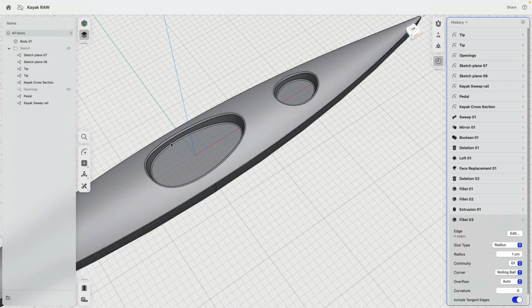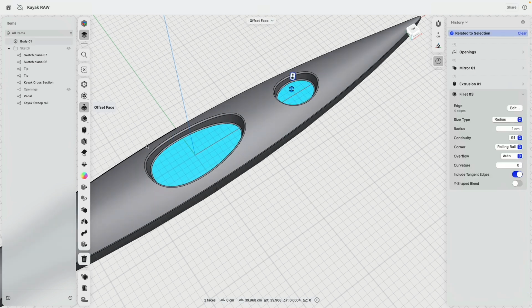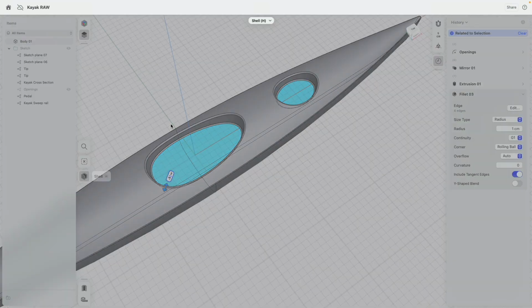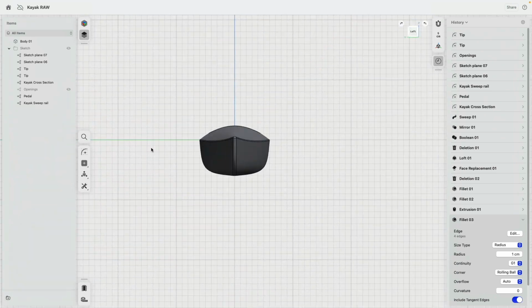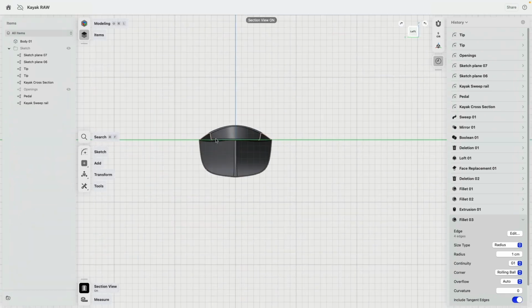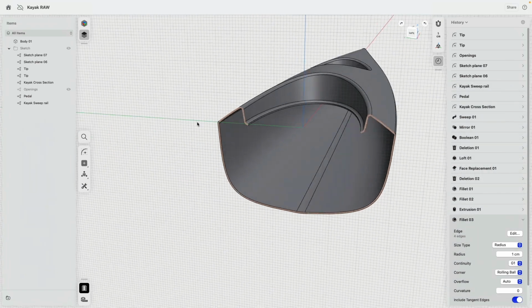So we're going to select everything, and then we go, no, actually here and here. And then we go shell, because that is where we're going to open this. For the thickness, maybe 0.5 centimeter, so 5 millimeters, and enter. Then we can go to a side view, go to section cut, and take a look at this. This looks actually really good.